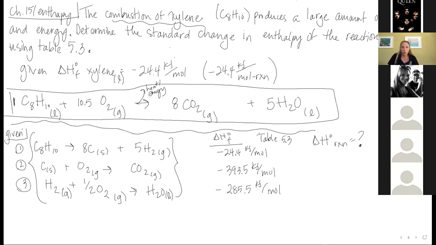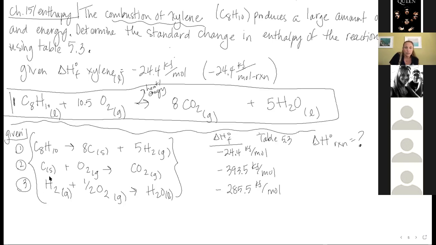We have this equation. We know that we want to get to this equation. We have these formation equations here. We want to figure out how to make these get to our overall combustion equation for xylene. So starting with the xylene equation, this one's already balanced because that's how I gave it to you. And it's already kind of in the form that we need it to be because of it being balanced. So therefore, we can leave this equation alone, just keep this standard enthalpy here.